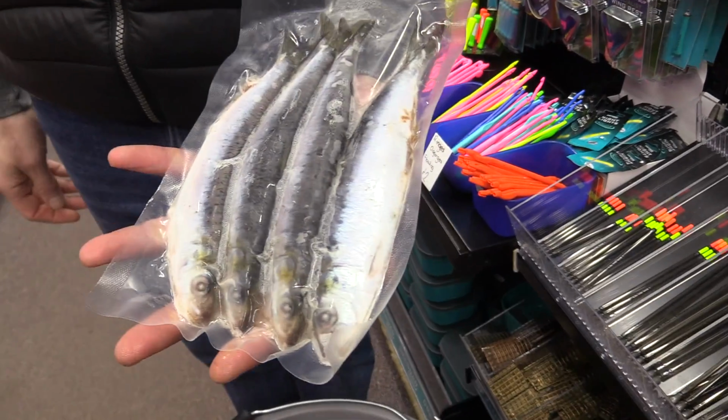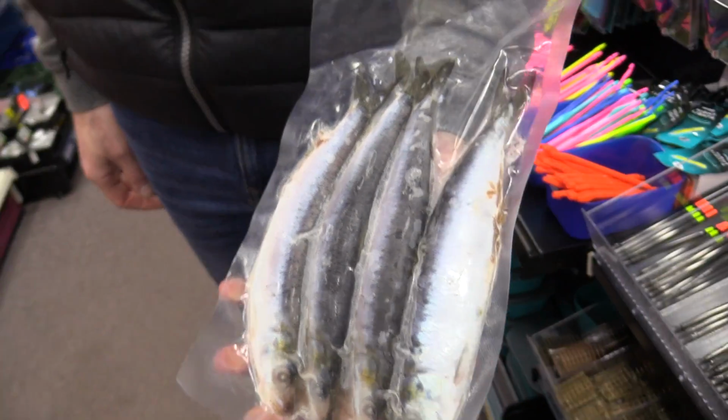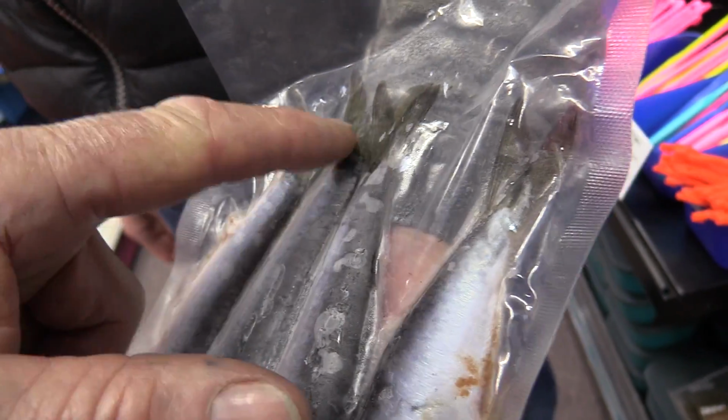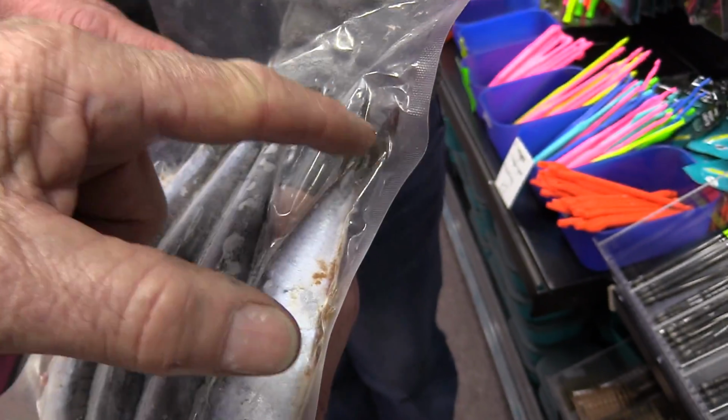Sardine, a favourite, probably one of your favourites, Graham. That's it, that's what I was rigging this morning. Now, look guys, you can see I was talking about freezer burn. These haven't got the freezer burn I've had, so they have got a bit of tail section. So my one's just stumpy then.